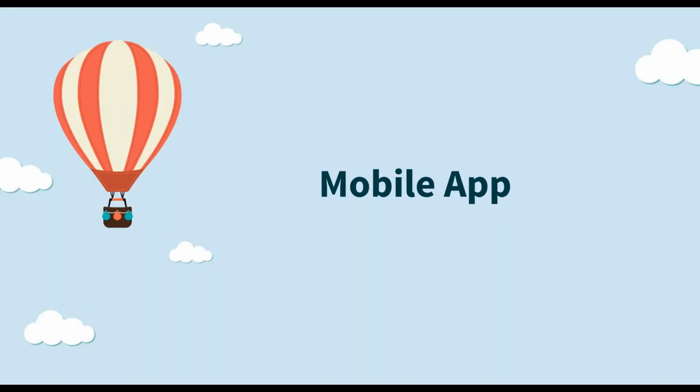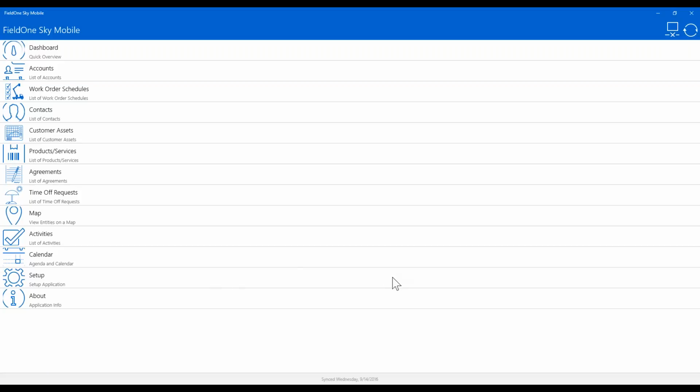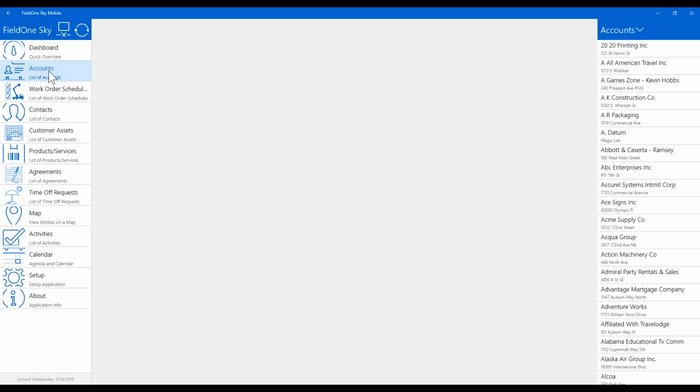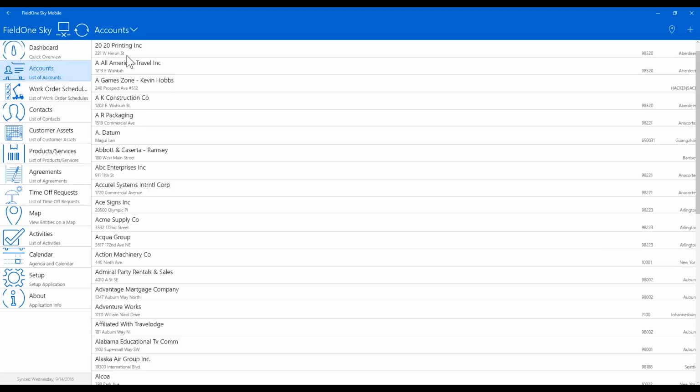So let's take a look at one of the main components of this entire system, the mobile app. Now this was specifically designed for field service operations. This is not a typical out-of-the-box CRM application. Again, this is specifically made for mobile, for this type of operation. Now, it's customizable in the fact that you can have any type of dashboard reporting that you wish. You can also have all of your account information, as you can see here, showing whatever you need it to show. So in this instance, we have the name, the address, the zip code. You can also have the phone number, for example, or any other piece of related information, such as the primary contact for your account.